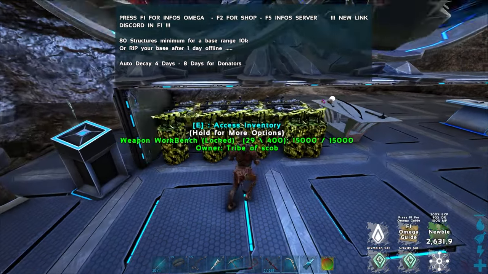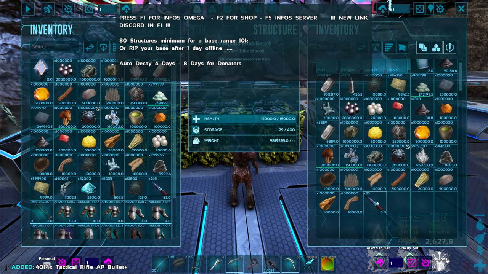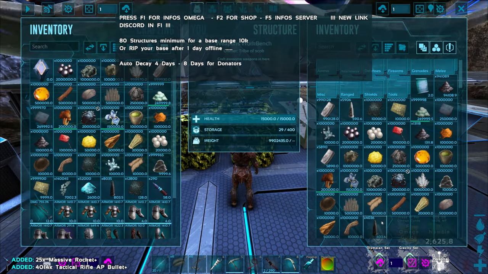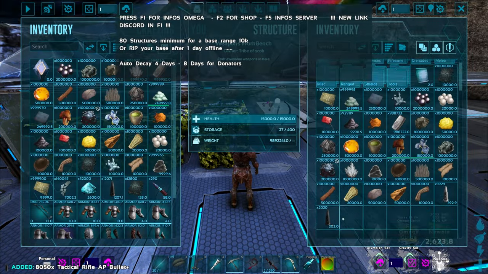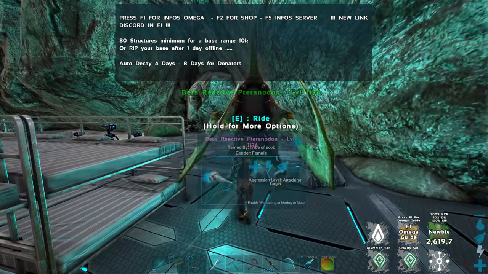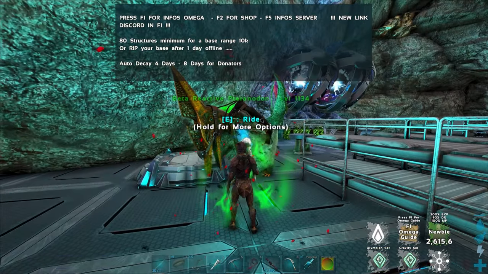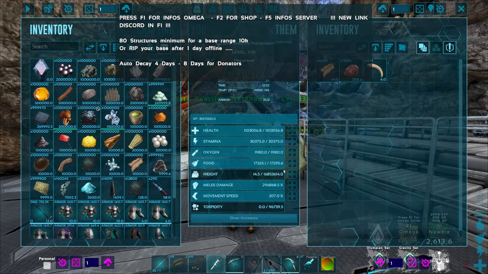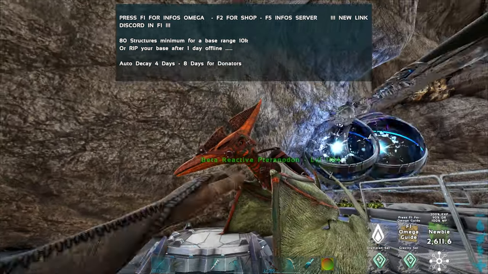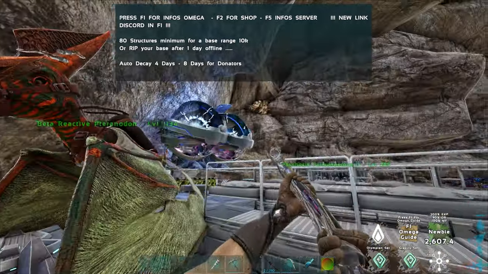I don't even remember crafting all those tactical rifles. The game just crashed and I come back to check the ammo situation, and it's just full of assault rifles. I don't even understand. I do want to check one thing though. How much damage does this do? I'm glowing, but can I not damage my own tame? Apparently not with this stuff.